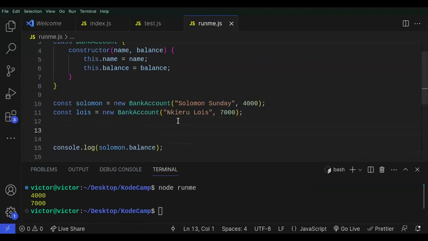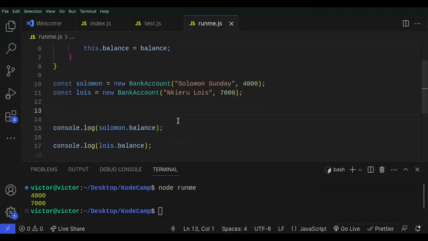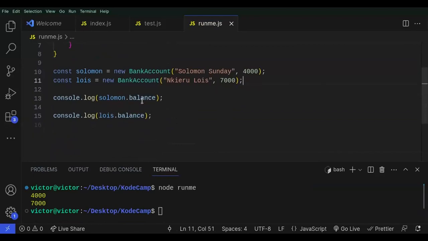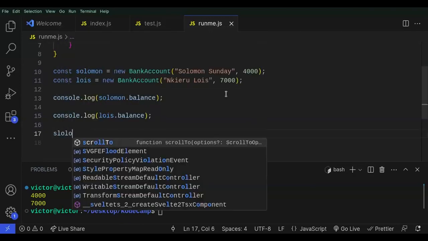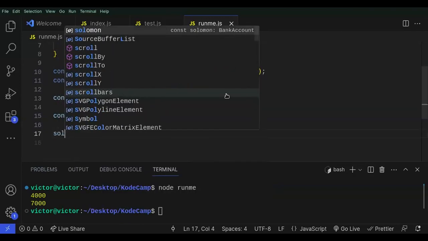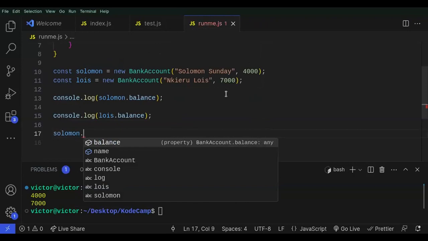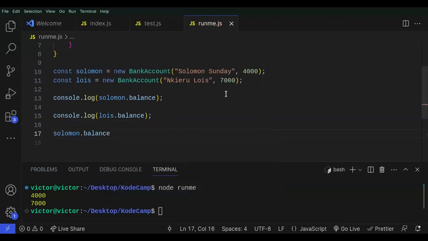Let me do it after printing the balance of 4,000. I can come down here and write Solomon dot balance should be equals to 6,000.